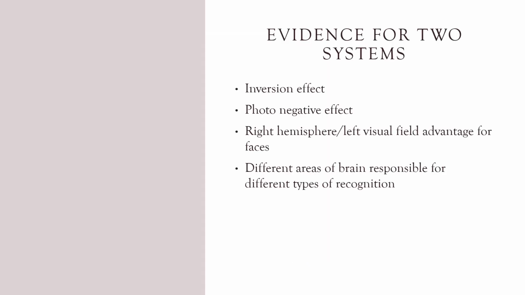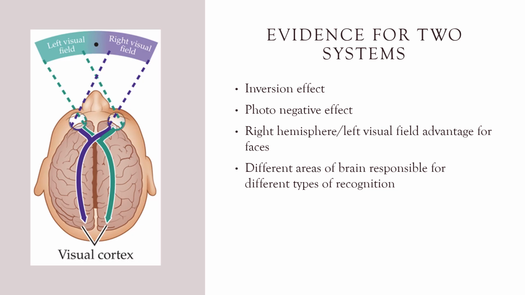So now let's get into a little bit of the neuroscientific evidence. So for this part to make sense, you've got to kind of understand, we talked about this last time, but just to remind you, things in your left visual field are processed in the right side of the brain, and things in the right visual field are processed in the left side of the brain. That can get tricky when we're talking about things like this. But there's evidence that when a face is presented in our left visual field, which means it's going to the right side of the brain, we're able to process it more quickly, and we're able to better process things like emotional expressions and stuff like that. Whereas with objects, we can recognize them equally regardless of which hemisphere they're in. So we have this advantage where it seems like the right hemisphere of the brain is really specific to processing faces, whereas with objects, you know, both parts function equally.